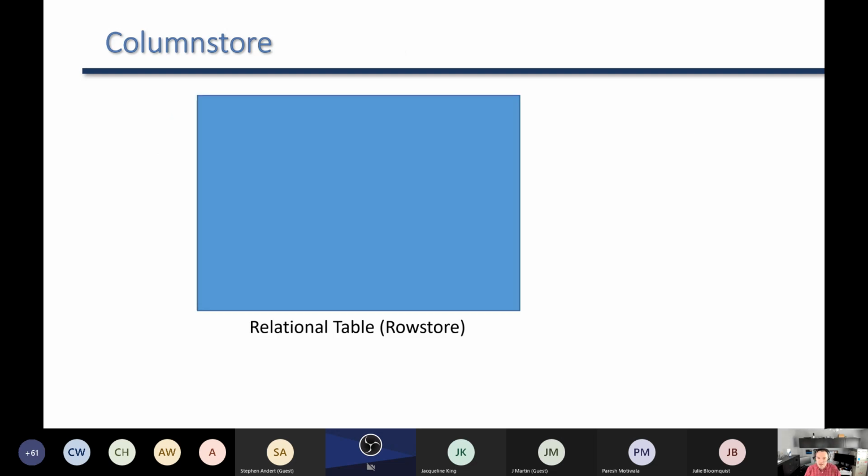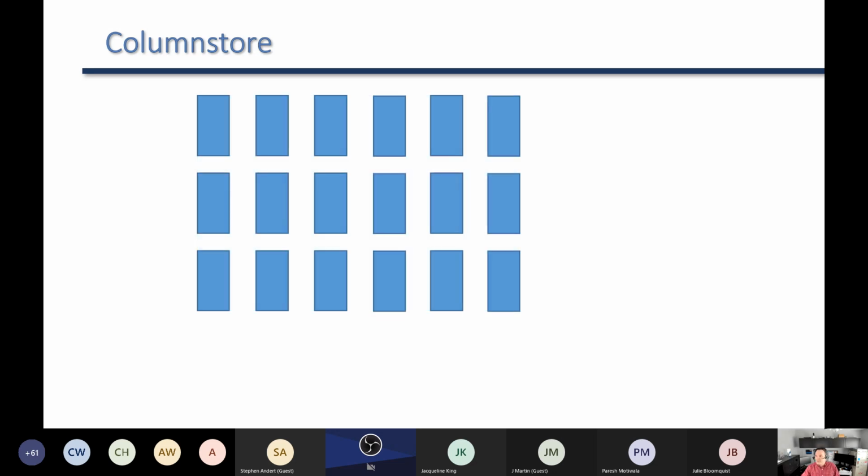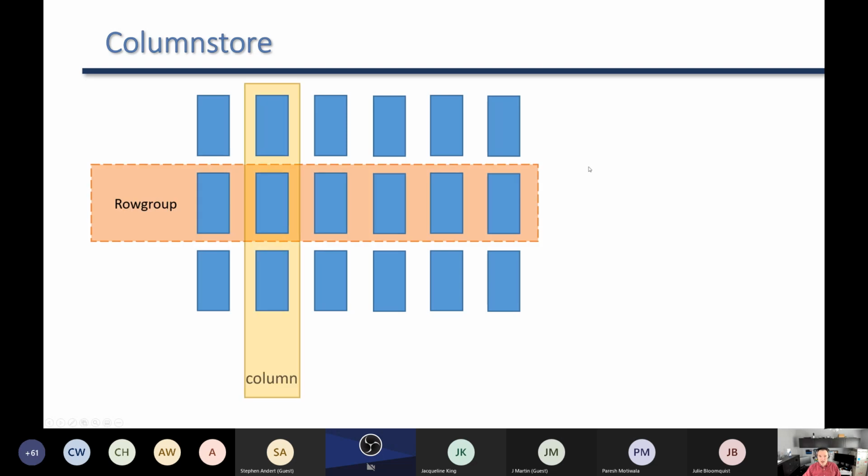So how do column stores work? We're going to start with a relational table here, or a row store index, which is everything that's not a column store in SQL Server. We'll call it a row store for purposes of simplicity here. And we're going to divide that row store index up into row groups, or groups of rows. And then we're going to compress each row group on a per column basis. So we went from the one big box to all these little boxes, which is literally each column compressed on a row group basis. So we have row groups, we have columns. Each blue box is called a segment. So those are the terms we're using here.